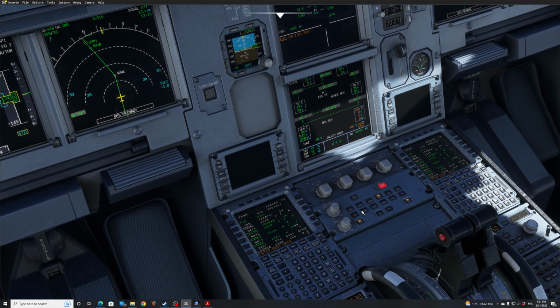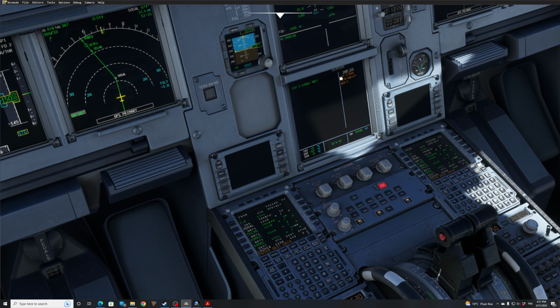Let's have a look at the system status. Cat 3 single only. The weather today is perfect, no worries about that. Cat 3 dual. All right, we don't need any low visibility today. The main galley. So here I will call the cabin crew to tell them we might have some problem in the back with the galley. And finally the generator 2.